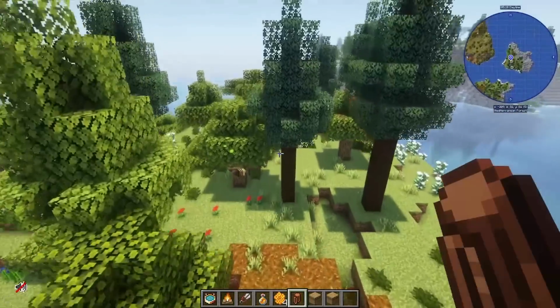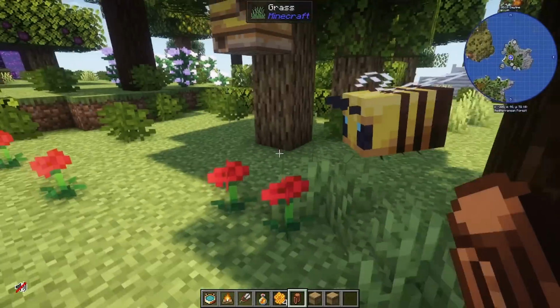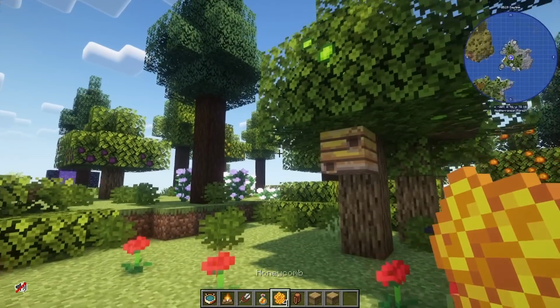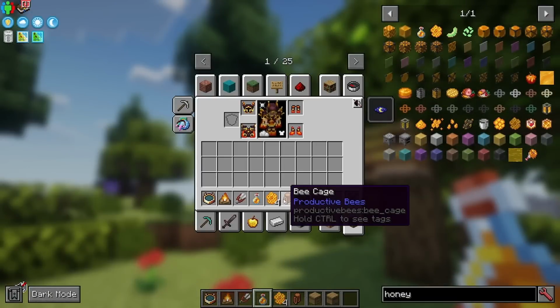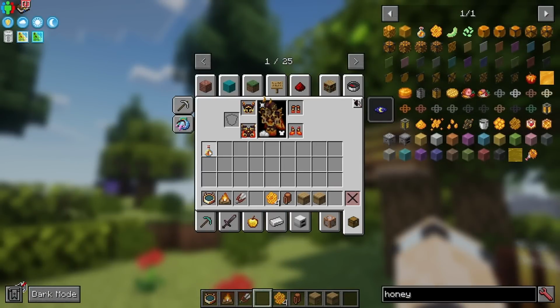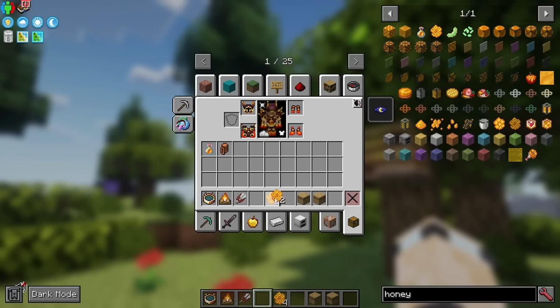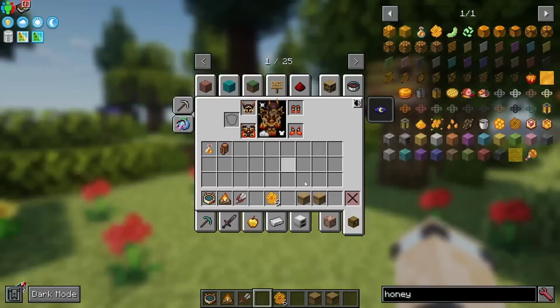make sure that you've got regular vanilla bees that you're working on to begin with, because you need a lot of these honeycomb and a lot of these honey bottles. So bee cages is what you need the honey bottle for, and the honeycomb, you need 6 of this. I'm just going to quickly grab 2 more. I actually have more in here, but we'll talk about this in a sec.